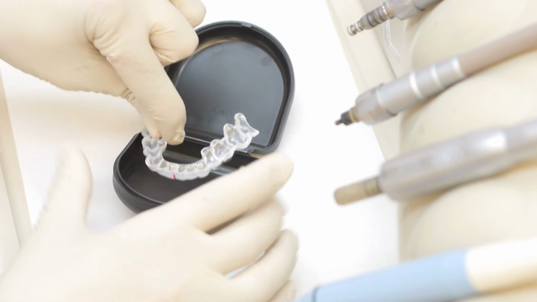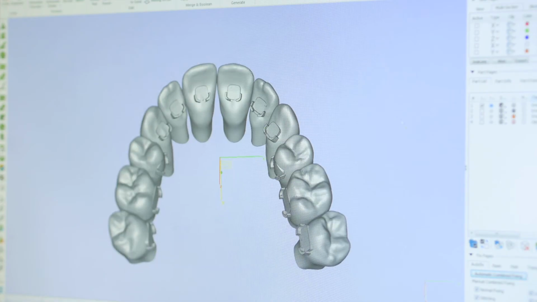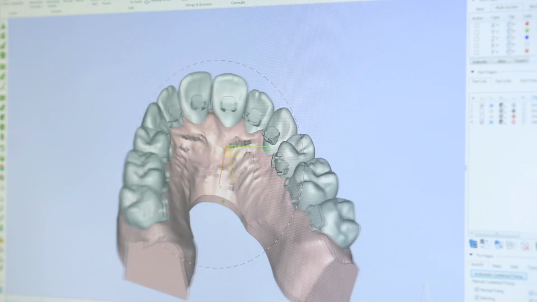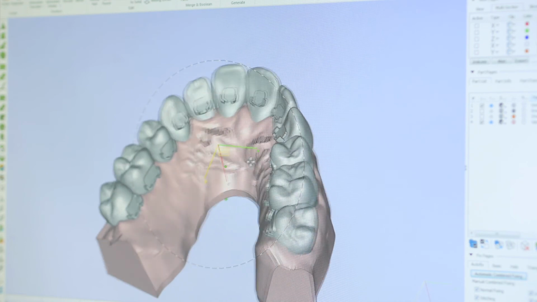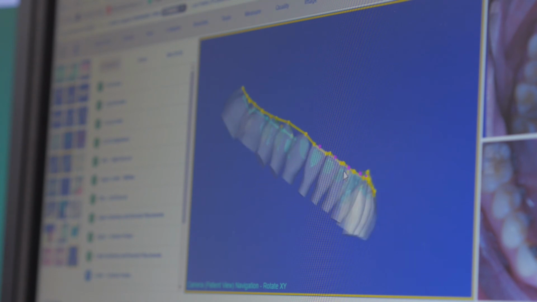It's incredibly exciting to be working with Dr. Chattu because we are trailblazing. We are doing something that no other laboratory has done before. I think we're only at the start of the digital technology that's going to enter into everyday orthodontic treatment. The way I see it is that, yes, what we're trying to do is slightly pioneering in its way, but it's only the beginning and things are only going to get better.